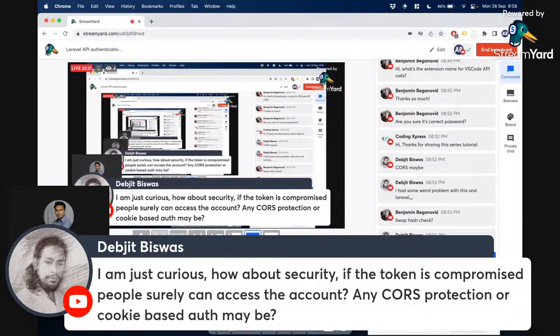Now, yes, if a user's token is compromised, then his account will be compromised for some time, because the user failed to keep a basic check that he should log out. It is very similar to, let's say you go to a cyber cafe and you access your Gmail account and then you didn't log out. So, having said that, the first level of responsibility is that the user should ensure that his token is deleted, and that is something which we will do using the logout functionality.